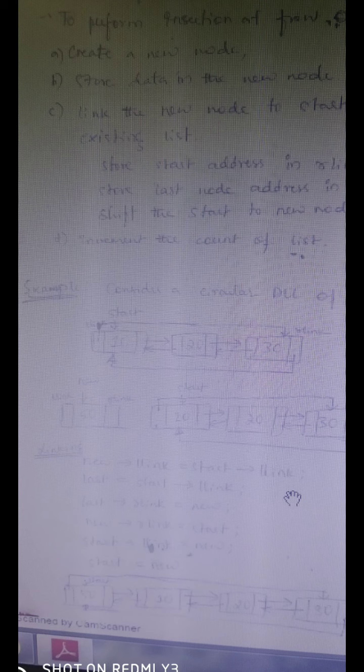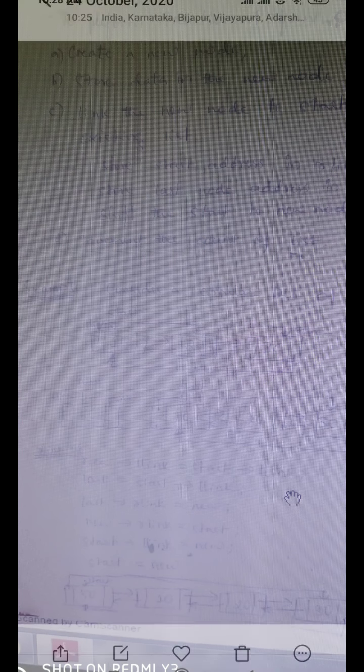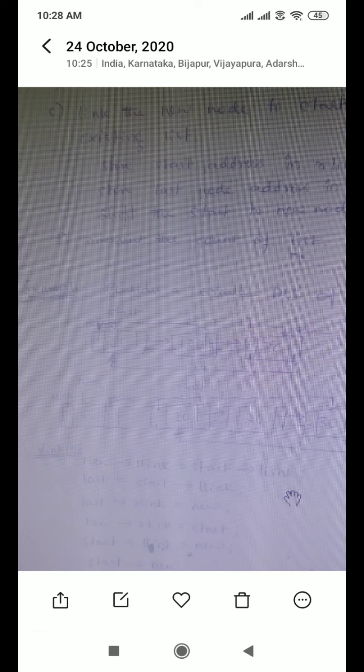Next, if you want to display in the forward direction, how can you start? We start with the first node. We start with the first node, then we visit the second node, third node and last node, and we display the result until the R link value becomes null. In the reverse direction, what happens? We need to reach the last node. First we display the last node value, next we check the L link, the previous node value, then we visit the previous node, and in this way continue until we get the L link value null. That is the first node, which has an L link value null, so you can display the data in the reverse order. This is how we perform displaying.